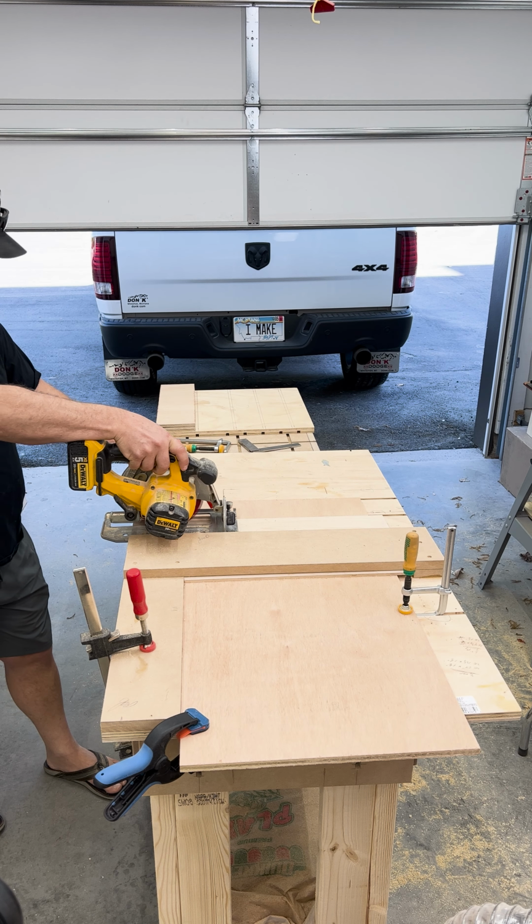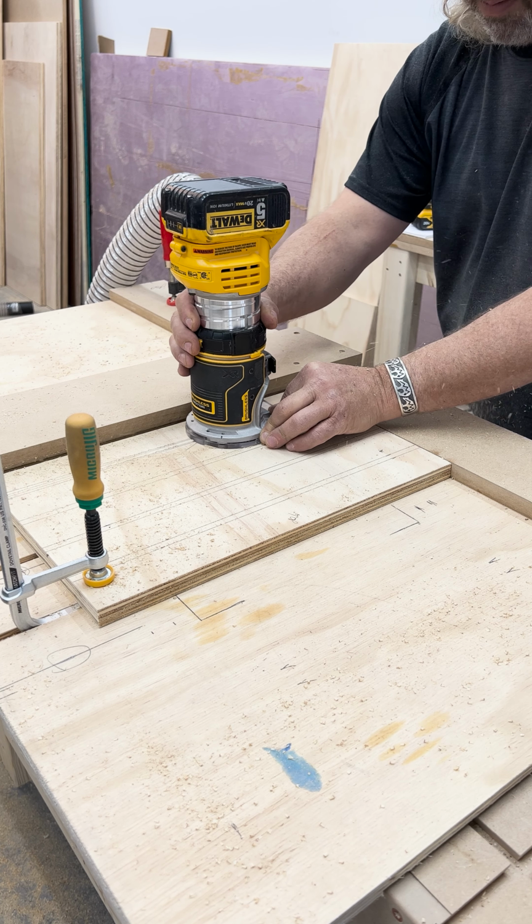I've had a few questions lately regarding this jig I've been using. I built this about a year ago for routing some dados into some cabinet panels, and today I want to show you how to make one.